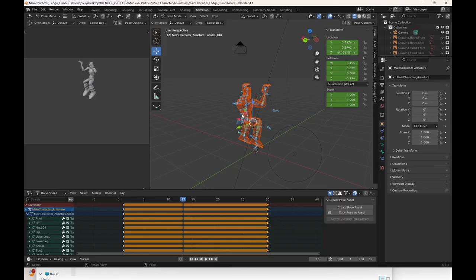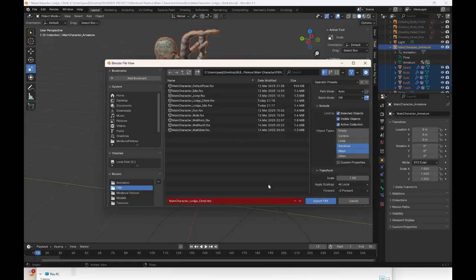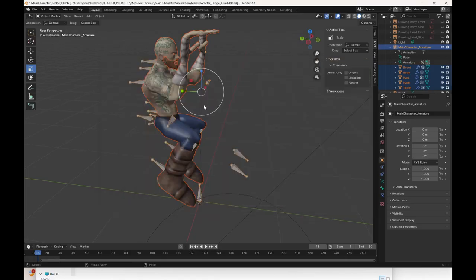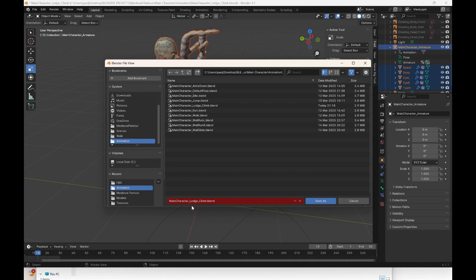I could give it some subtle movement, but I'm not going to worry about it right now. So I'll export it as FBX, ledge idle that I just created, and I'll save the Blender file by the same name.